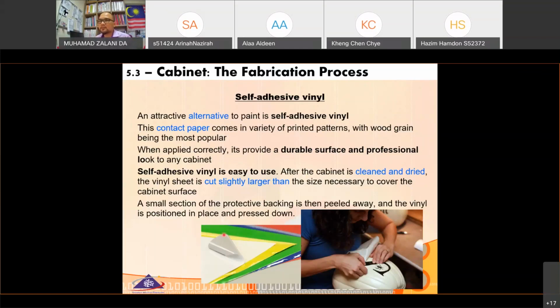Painting needs some sort of skill as well. But self-adhesive vinyl is straightforward. We can just cut it and apply it, and before we apply it, we have to make sure that our surface is clean enough.